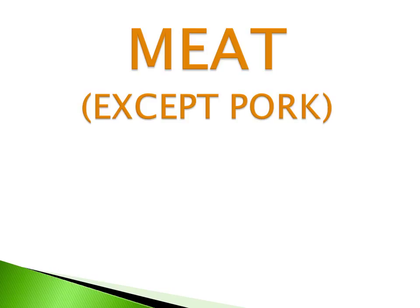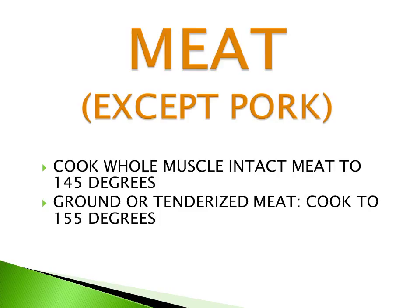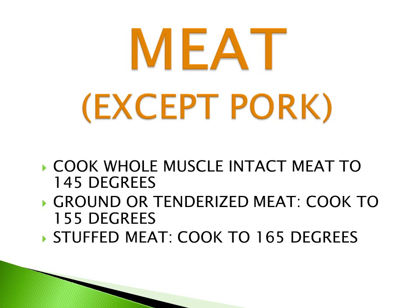Meat includes beef, lamb, goat, and ratite, such as emu and ostrich. For cooking a whole piece of meat, you must cook it to at least 145 degrees. When cooking ground or tenderized meat products, or food that contain ground or tenderized meats, you have to cook them to at least 155 degrees. When cooking stuffed meat, or any kind of stuffing that contains meat, you must cook it to at least 165 degrees.